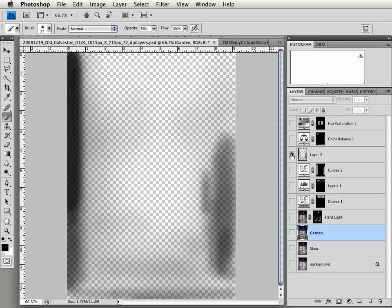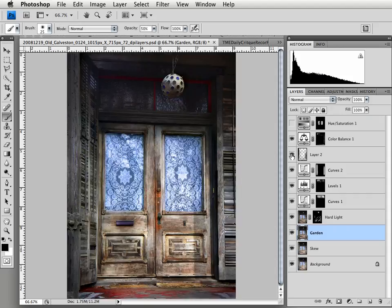And let me go ahead and show you what those pixels look like. I really tried to stop the eye on that outside post where you could just wander right out of the frame and keep going. And by making that much darker out there, it's really making the door come forward quite a bit more. And then I did a couple of other things up here that I don't even know what they are anymore. They're so detailed. Let's see. I think I added a little bit of blue to the area right up here, and I cut down on the saturation on the windows, but those things are really subtle. Here's where we started, and here's where we ended up.